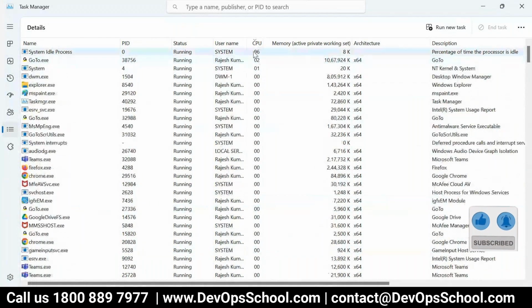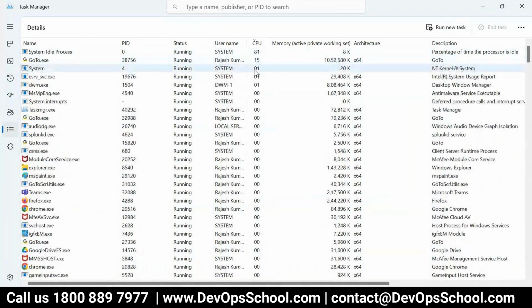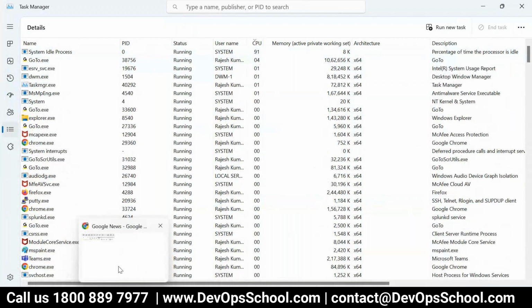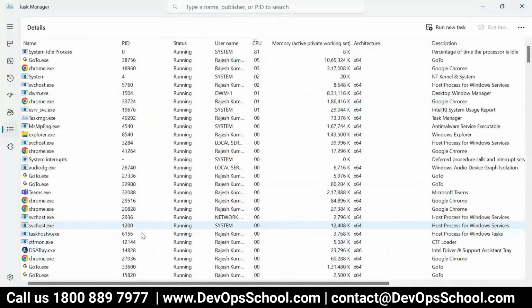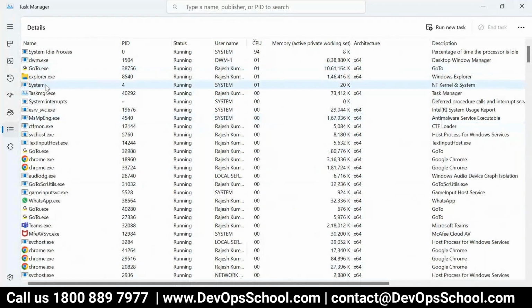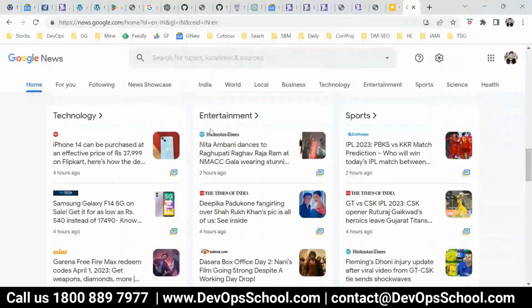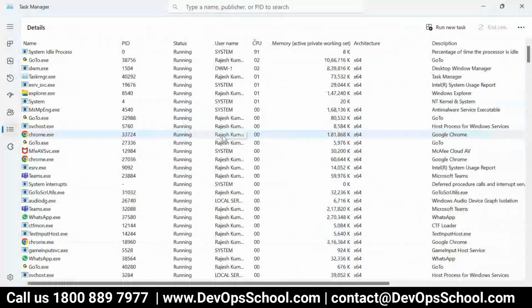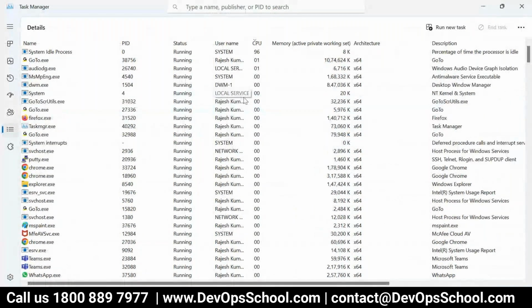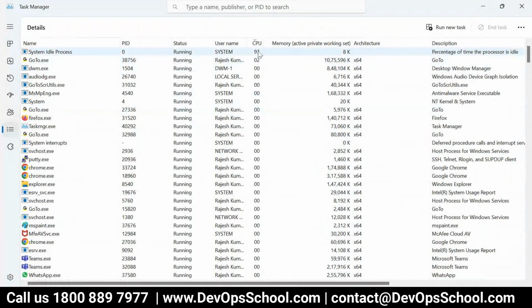Whichever applications you open, they demand CPU. Let's say I open this one. See, Chrome has come up somewhere. Whichever applications you access and use require CPU. But the problem with the architecture is that you can only provide CPU to one process at a time.